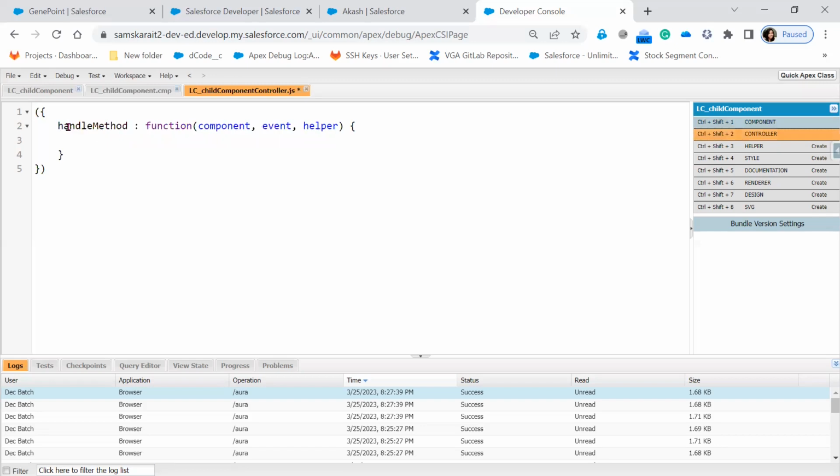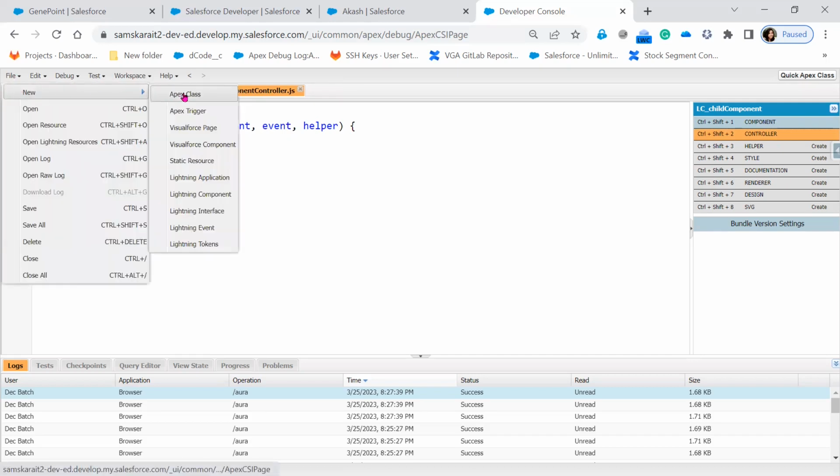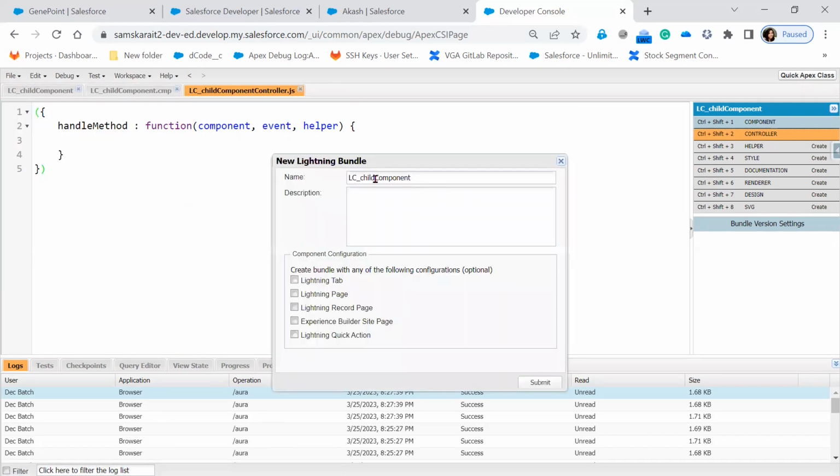In the controller, whatever the parent is passing, I need to listen to the data. I'll come to this listening part later. First I'll implement the parent. Now let it be this. Let me go ahead and create a parent component. Now this is my parent component.